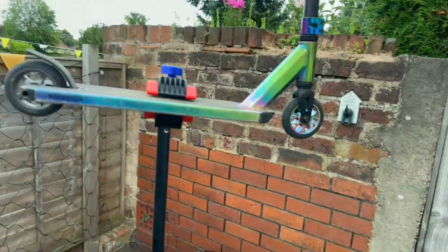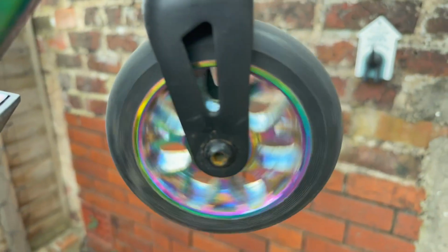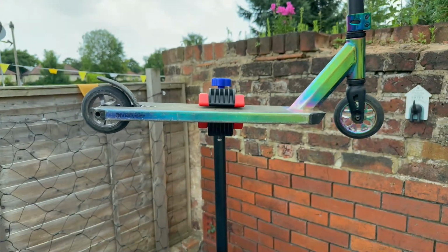And those of you who don't think that I have a scooter and won't do a video on it, well, I do have one, and yeah, the wheel spins, brakes, the wheel spins, the bars spin. Serviced.